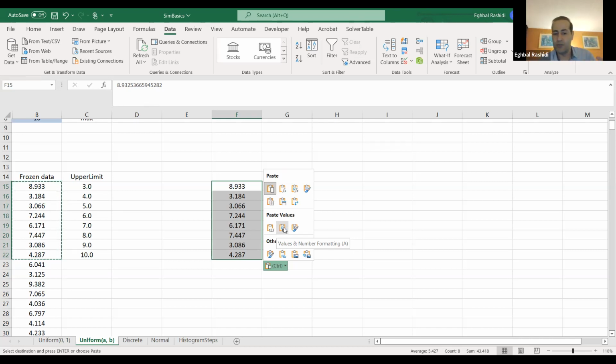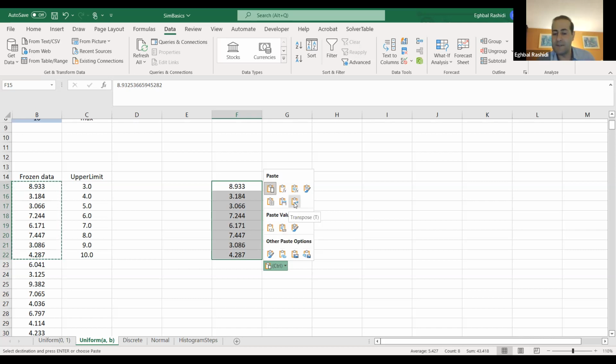For example, if I had used a blue theme color, it is going to be applied to the pasted values as well. This one is also going to show the formatting, the color. This one is only the number formatting, such as the percentage or whatever kind you use. So each of these is for specific purposes.